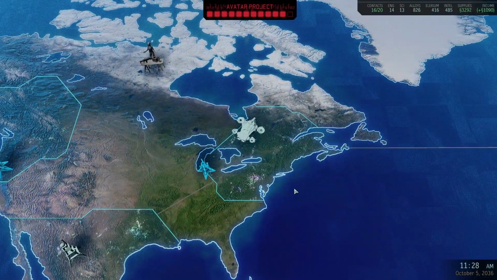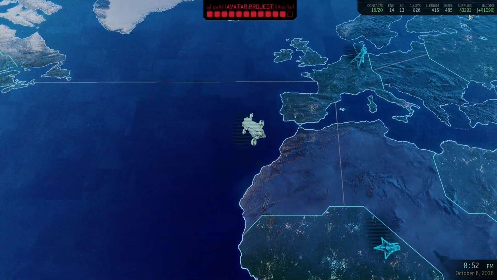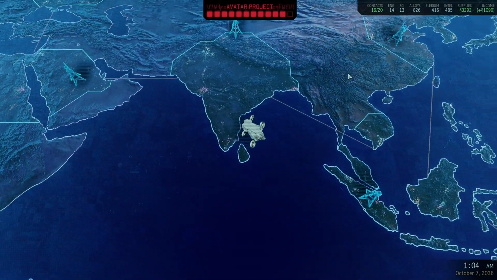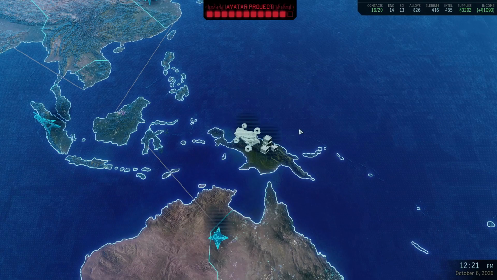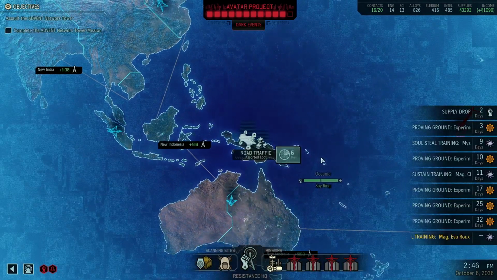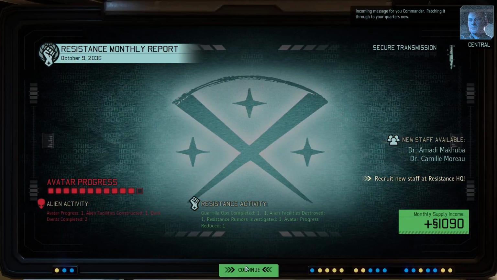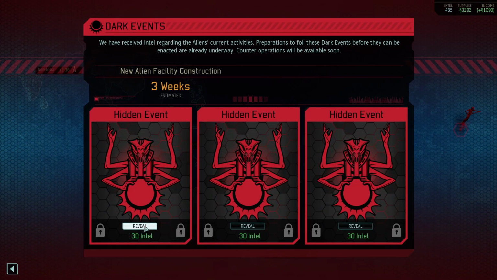Avenger plotting new course. And we could hire basically everyone in the character pool as a rookie and just send them out and have them get decimated, but that's a waste of missions at this point, because we need to actually have people leading missions and stuff. So we'll see what we got here. Got the supply drop. Incoming message for you, Commander. Patching it through to your quarters now. Okay, 3 weeks till a new facility, that's nice.